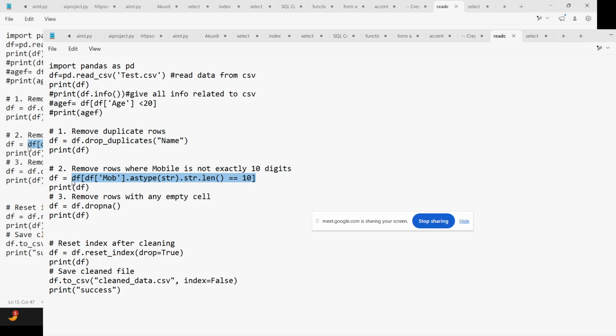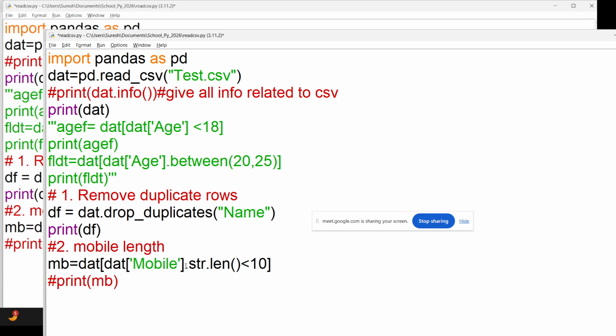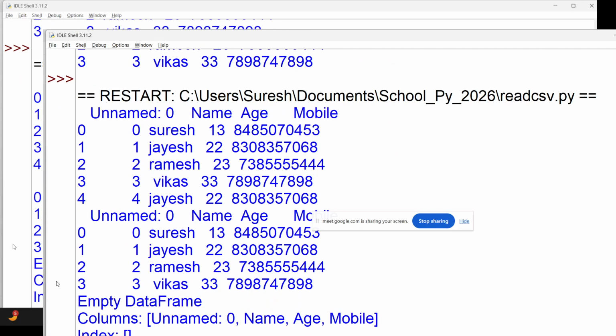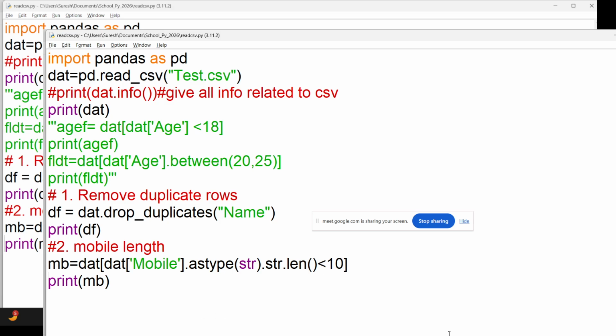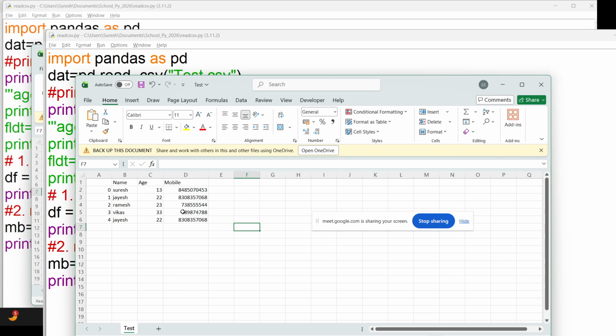Okay, no worries. So before directly with the dot str, we can use it as a type. So here, the entire column initially we need to consider as an str, and then this str dot length. Now check whether it will cross checking or not. Is there any number which is less than 10? 1, 2, 3, 4, 5, 6, 7, 8, 9, 10.